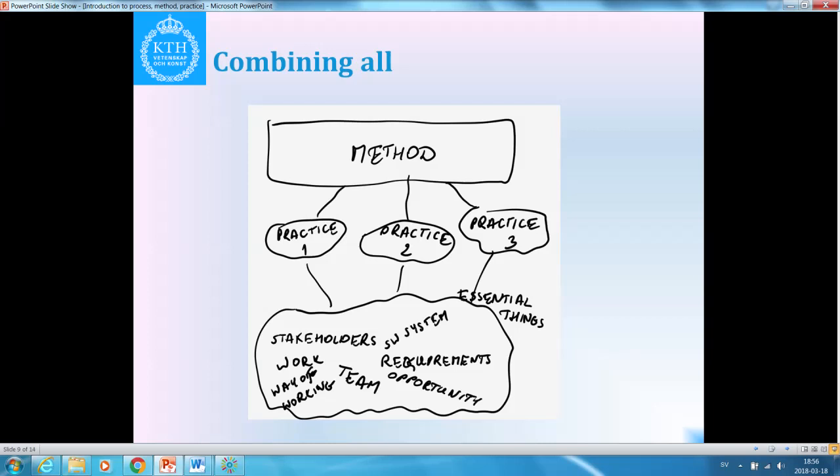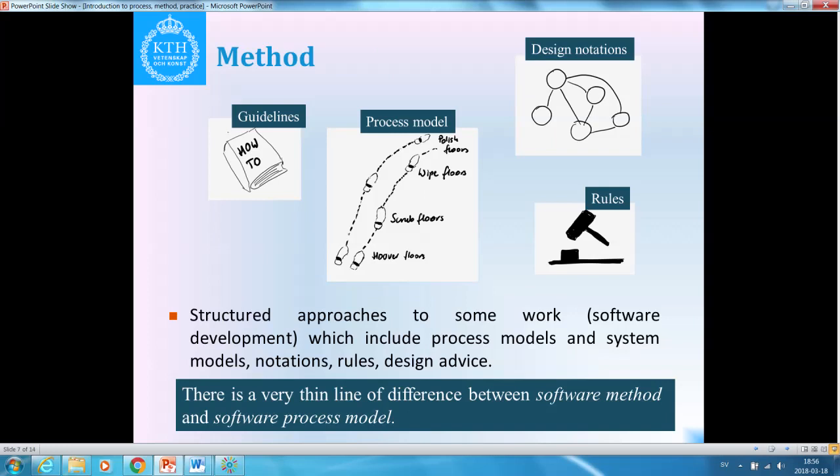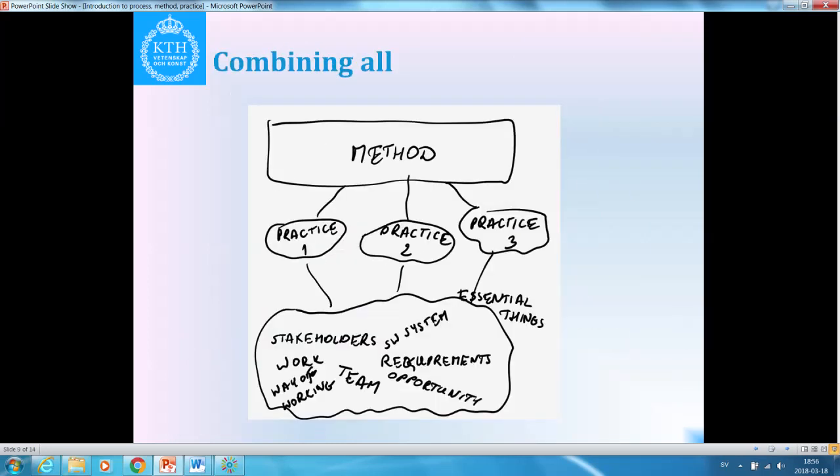And when you collect them together, you get some kind of a method. So if I may come back to this slide, when you collect all these things, guidelines, process models, design rules, here you have a method in a traditional sense. But here, what is meant is that a method is a set of all types of practices, whatever practices you combine. And in this way, when you combine them well, you get a method.